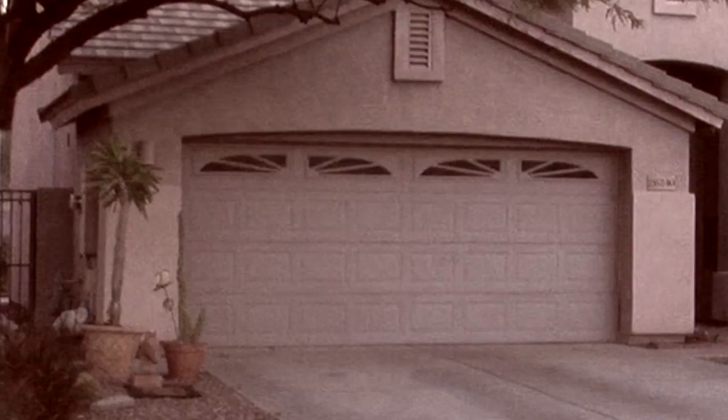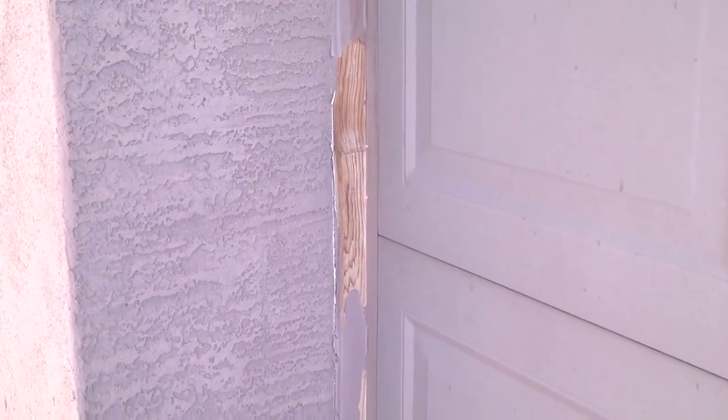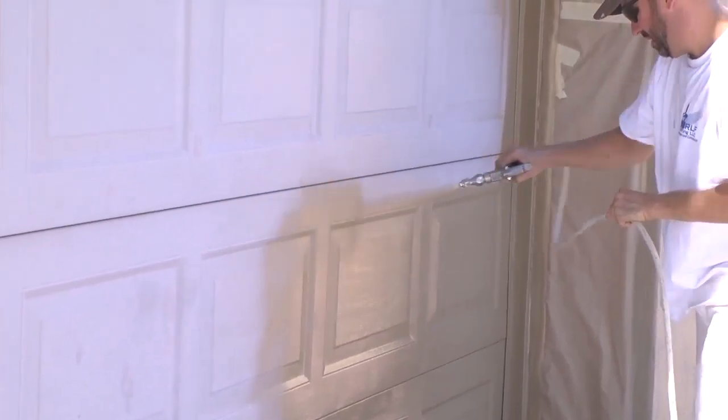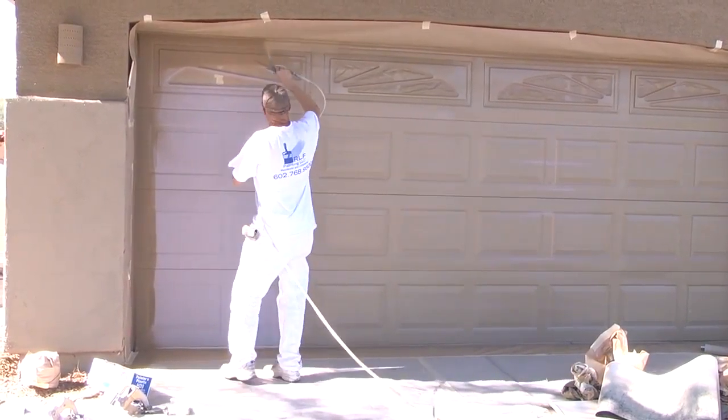A lot of garage doors are such a large surface and they take a lot of exposure — there's nothing really protecting them, they're wide open to the elements, so they get pretty beat up. A good washing and spot priming helps. A lot of the bucks on the doors will peel because when homes are originally done, they don't prime those areas, so the paint doesn't adhere well over time. We spot prime them, make them back to new condition prior to painting, so you get a good sound surface that should hold up for quite a long time.